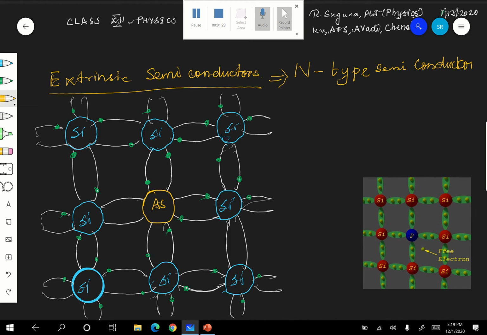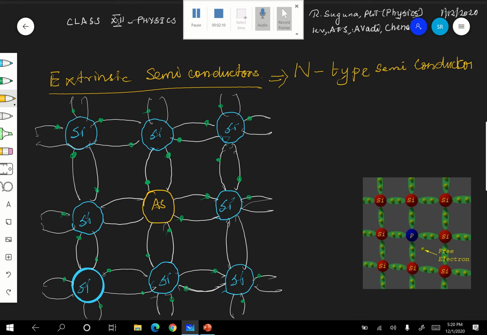We are going to see both. First we'll start with the N-type semiconductor. In the case of the N-type semiconductor, as I already told you, some impurity is deliberately added. Here, to the tetravalent silicon or germanium semiconductor, a pentavalent impurity is added: arsenic, phosphorus, antimony, bismuth, etc. They have 5 valence electrons, and it is added to the pure, intrinsic semiconductor.